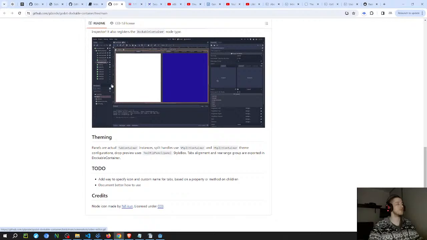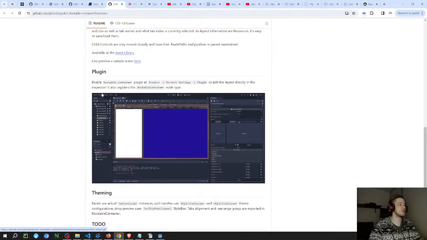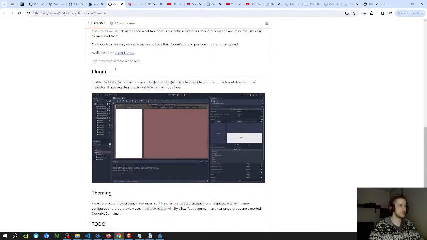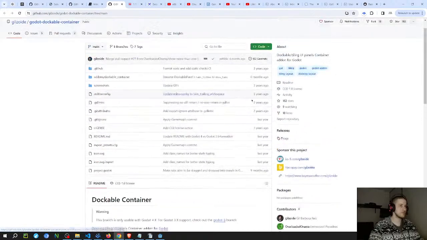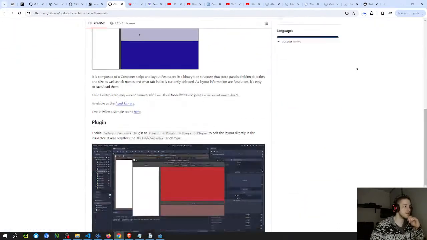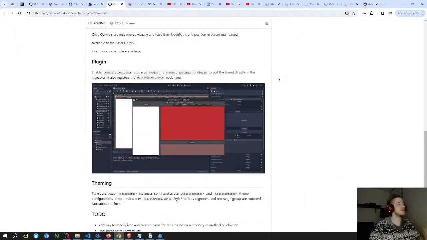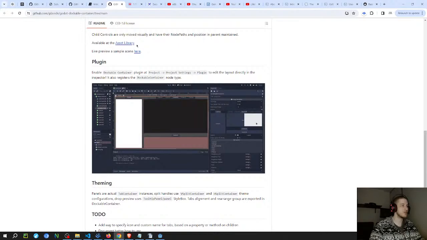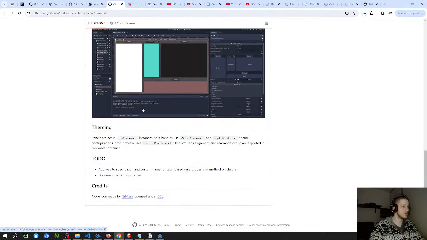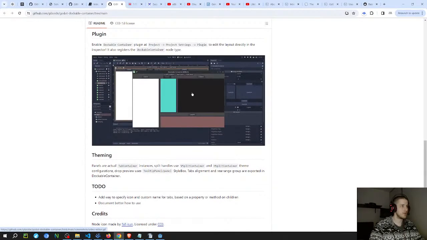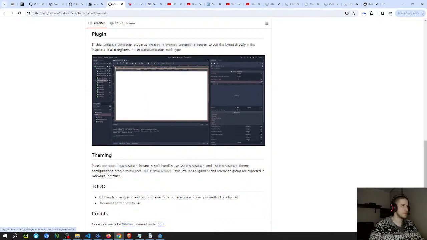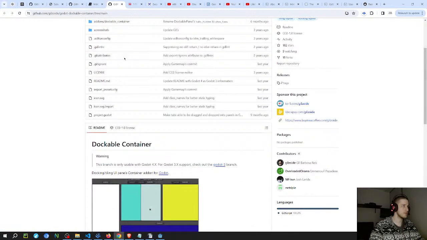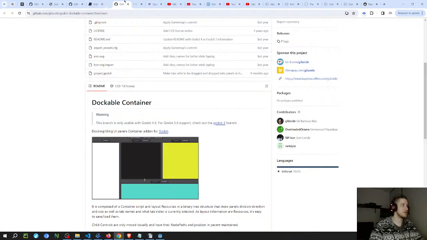I was trying to move this to C++, so I'm going to delete there because I'm probably not going to do this anymore. I was going to clone this, but since I'm not logged in to GitHub, I think I'm just going to close. But it might be useful to have this at some point. It's called dockable container.